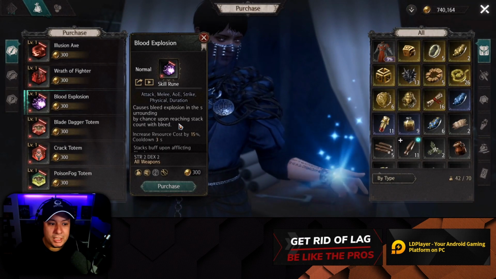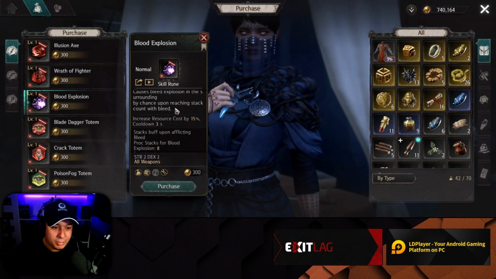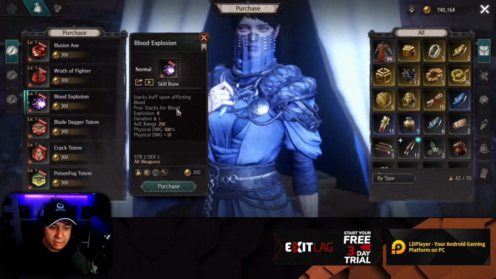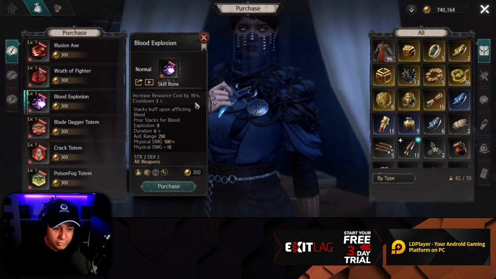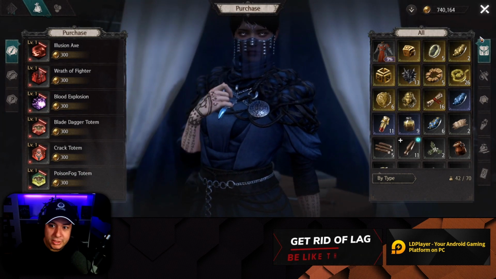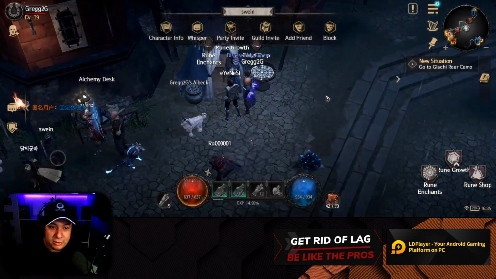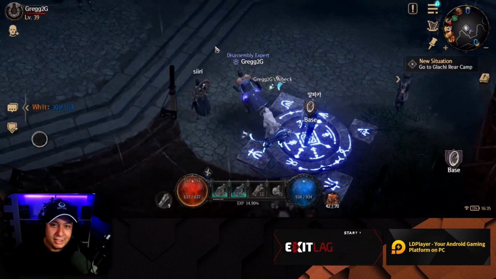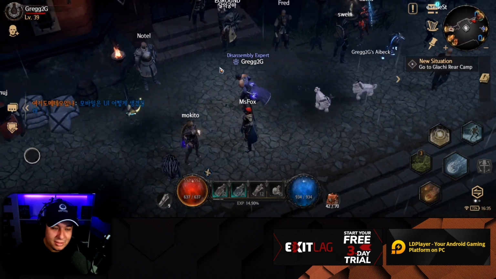All right, here we go. Blood explosion causes bleed explosion in the surrounding by chance upon reaching stack count with bleed. Okay, so once bleeds reach a certain amount of stacks, then they all explode. AoE range 250, 500% physical damage. Apparently that's an OP skill. So if you're looking to make a warrior class, it's probably going to get nerfed after the beta, but that's one skill we should be looking at for the upcoming next beta or release. See if it's still good.